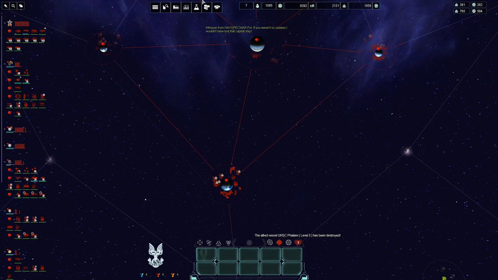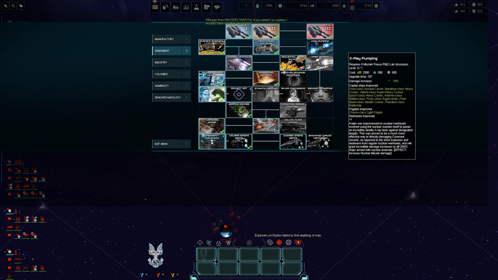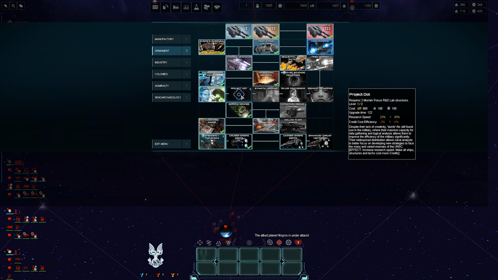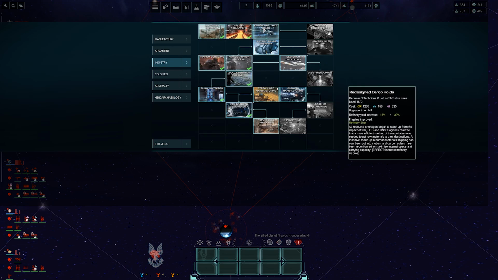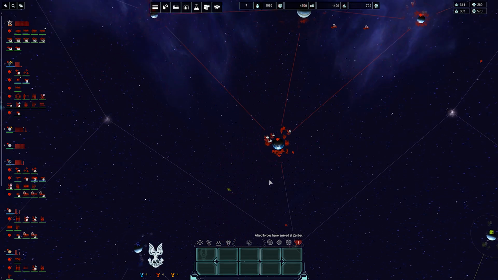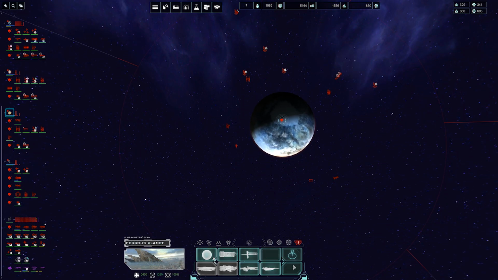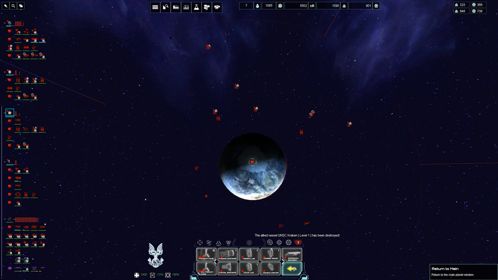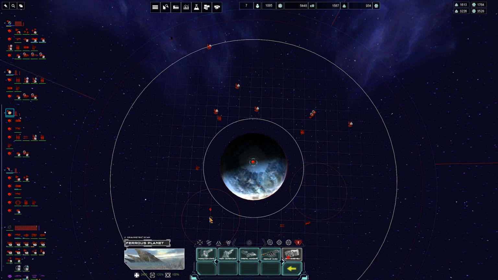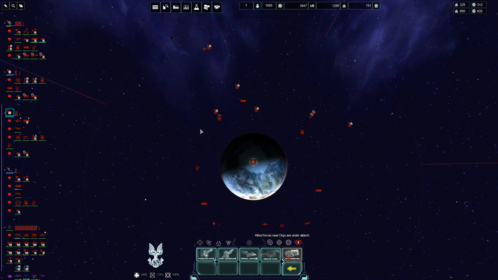Our allied capital ship has been neutralized. Armaments. Get the X-ray pumping. Our allies' colony is under planetary bombardment. That one as well. Industry. We will get redesigned cargo holds with warship grade titanium. Allied forces have entered UNSC controlled space. And over here, we can't build anything. We build everything. Well, we could put down a couple of these. Allied naval forces have engaged the enemy. One of them.